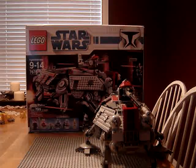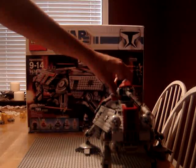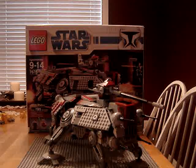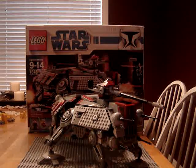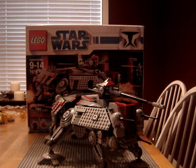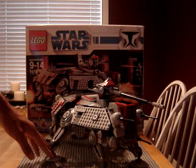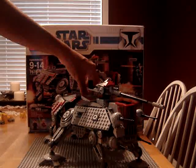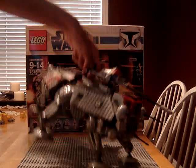The AT-TE is fairly hard to build, but it's got good construction and it doesn't fall apart that easily. It is minifigure scale, which is great. If you can still find this one — along with the gunship, the V-19, the Magna Guard, the droid gunship, Spider Walker, and Twilight — they're all hard to find. The fighter tank was just re-released at Target and on Lego.com for $50. But if you can find this, don't have it, and you've got $90, this is an excellent set. It's big, and if you also have the Republic Dropship, you can connect it and fly it away.